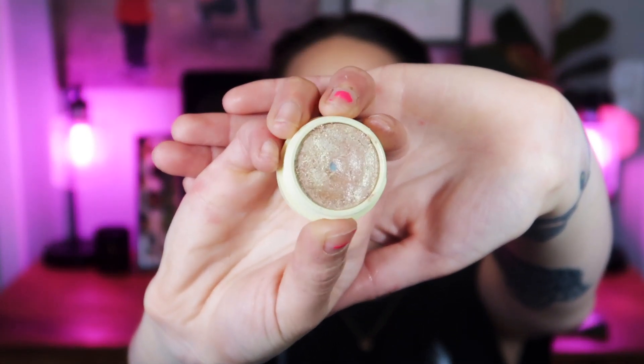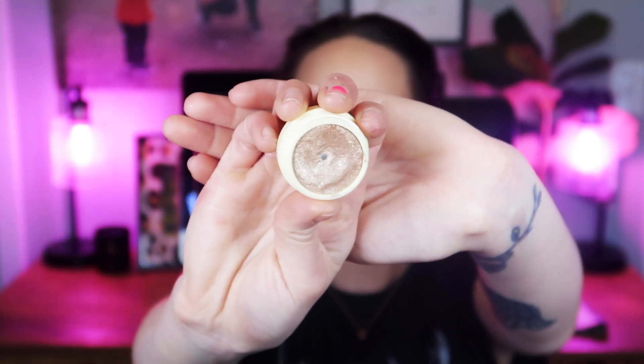Moving on to the three products I've hit my goal on. I want to rotate through my ColourPop Super Shock Shadow collection throughout this project, hitting pan on every super shock I own. This one came out in the Sunflower collection and is in the shade Flower Child. I've been using it a lot as an inner corner highlight and we do have a pan on this one, which is really exciting. It probably took seven or eight uses in the same spot to hit pan. It's a really beautiful champagne shade, but I'm ready to roll it out and bring in a new one.